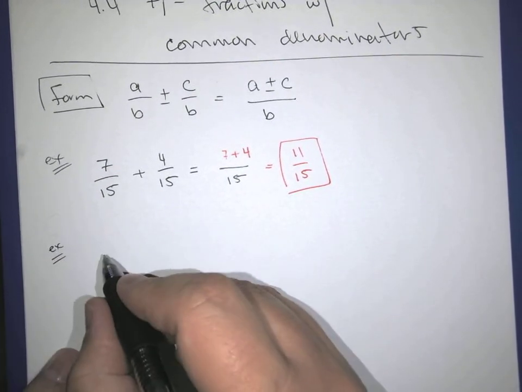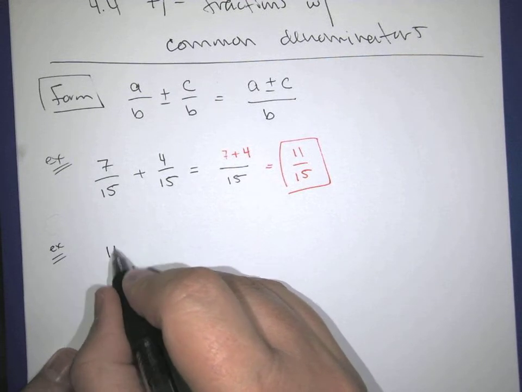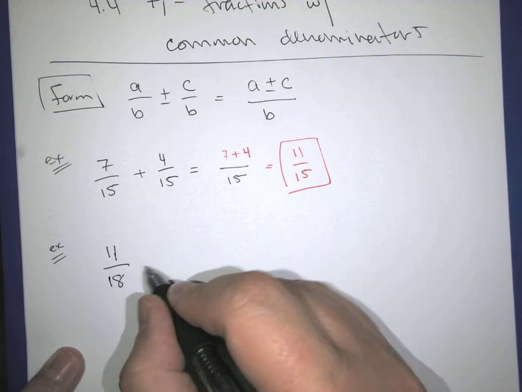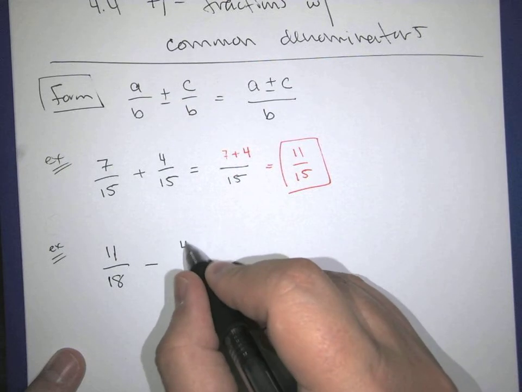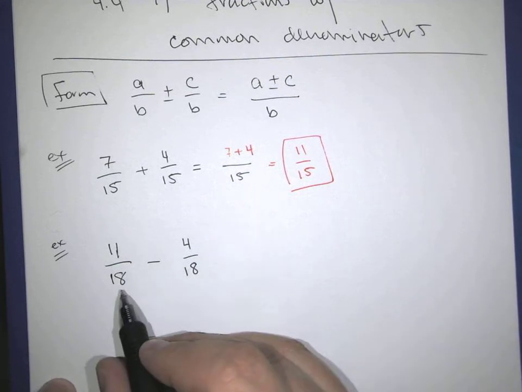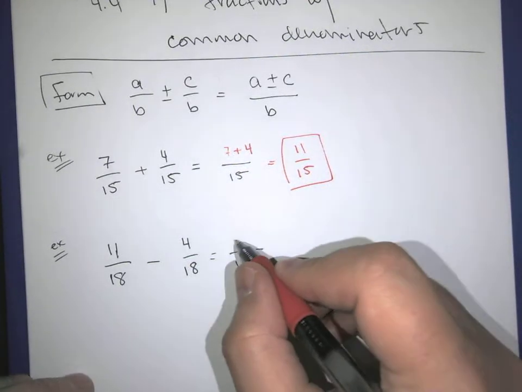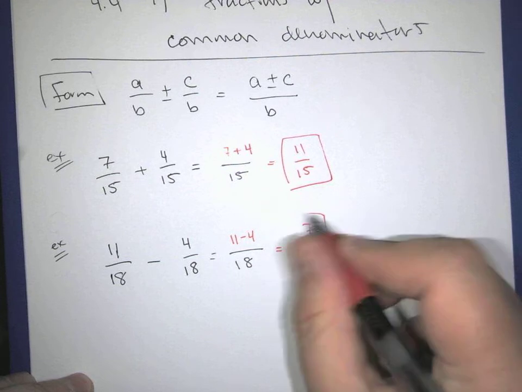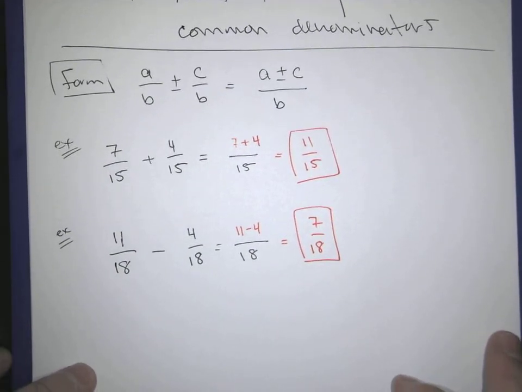Let's say we did some subtraction. How about, I don't know, 11 over 18, let's do minus something like 4 over 18. Pretty simple, right? The idea is 18 and 18 are in sync. So I get my 18 on the bottom, do this subtraction up top. 11 minus 4, that's going to get me a 7 over 18. That's not going to reduce at all. I'm still just going to have 7 over 18, and that would be that.